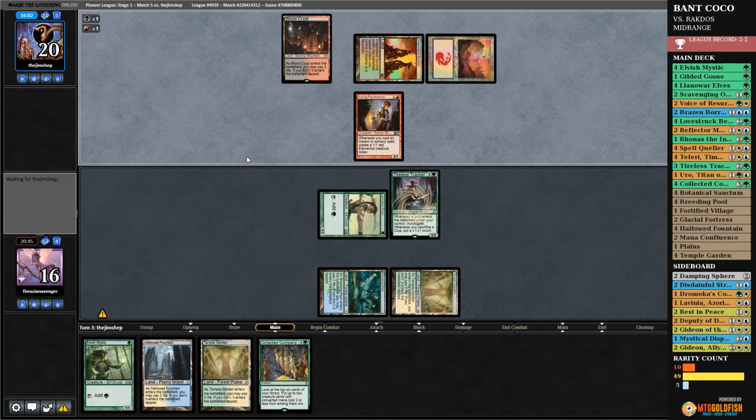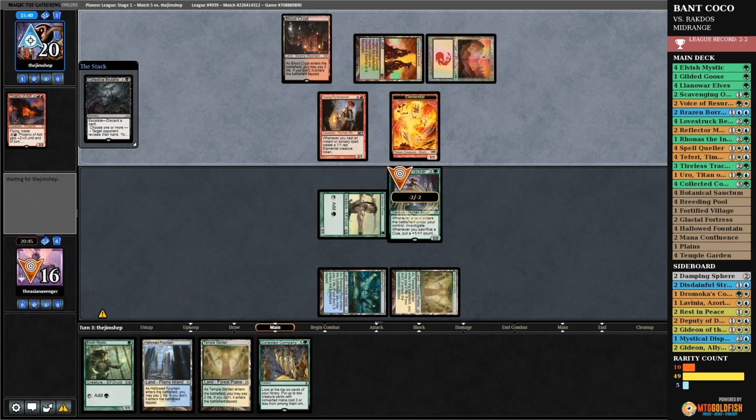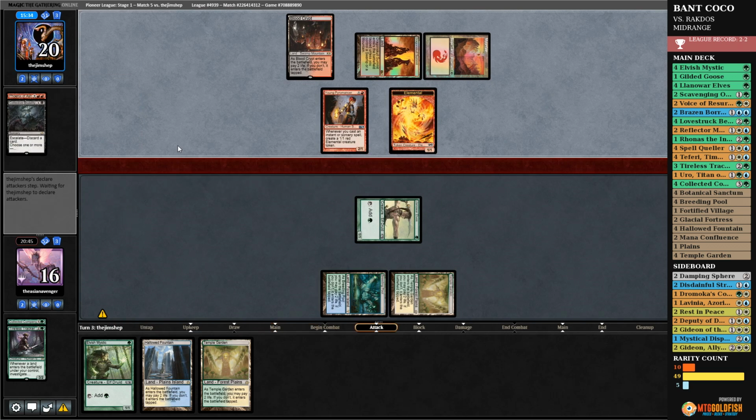Alright, looks like that might be Dreadbore or something like that. Maybe Kolaghan's Command. Oh boy. Oh, wow. That's so good. They just ripped CoCo from my hand. Wow, that was such a gross turn. Holy cow. Yeah, I don't know if we're coming back from that one.